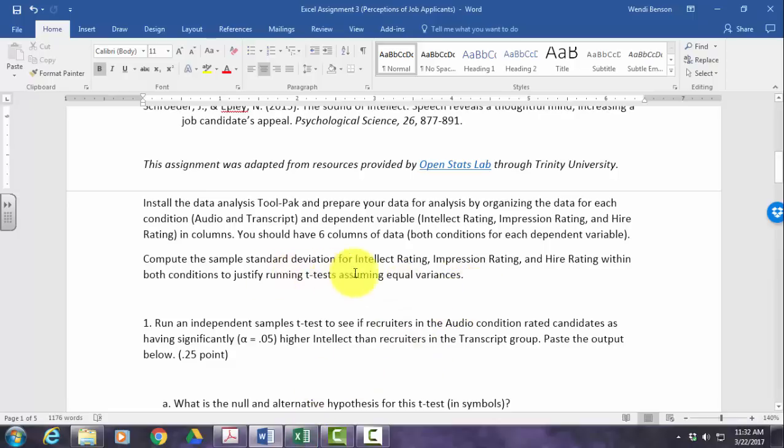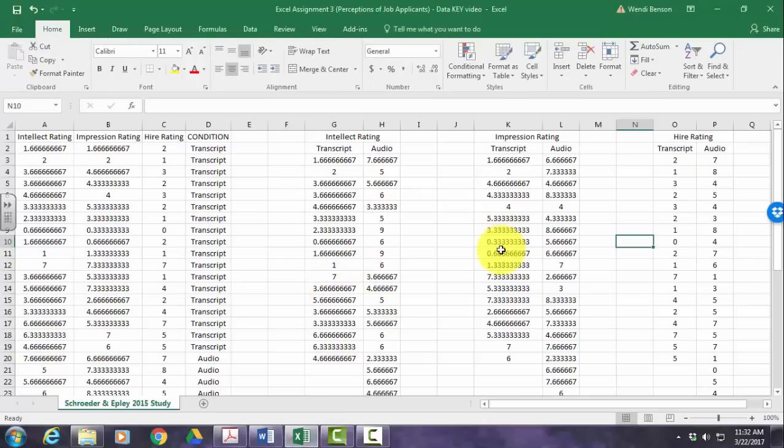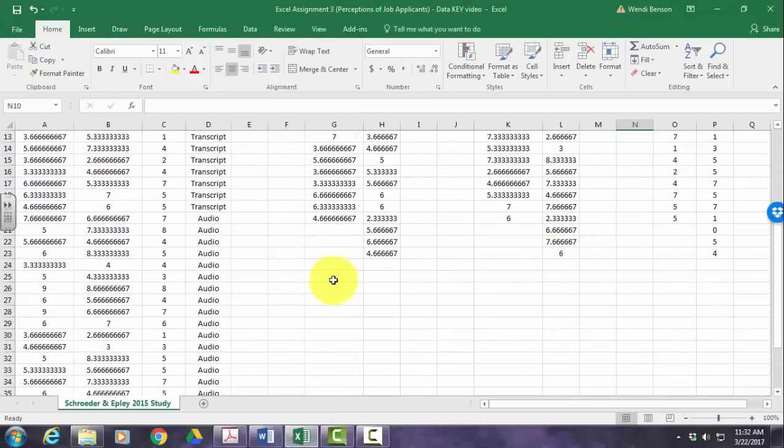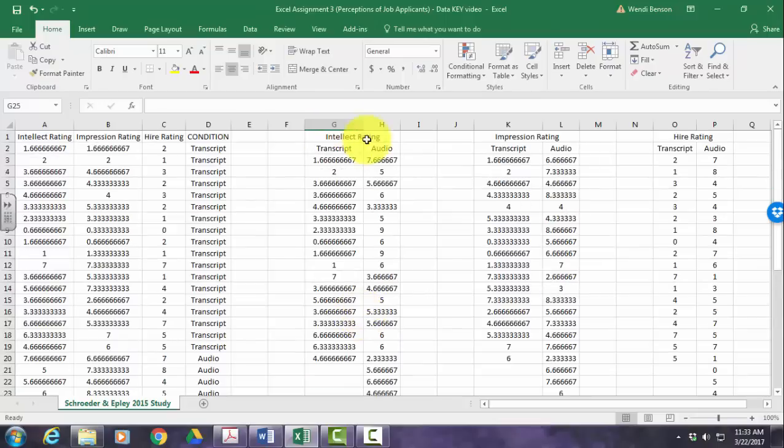So let's just real quick justify using that type of t-test. So I'm going to go down here and I'm just going to type in, and I want you to do this in your worksheet as well, SD equals, just so I remember what I'm computing. Right next to that, click, and you know what, real quick, let's go ahead and freeze this pane so we can still see what's at the top.